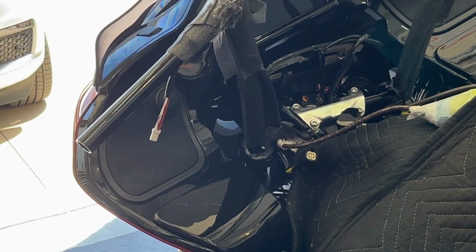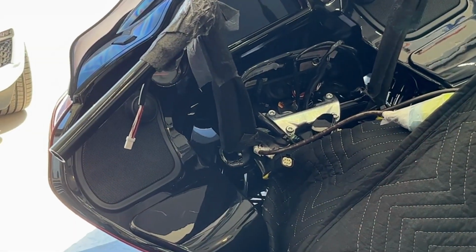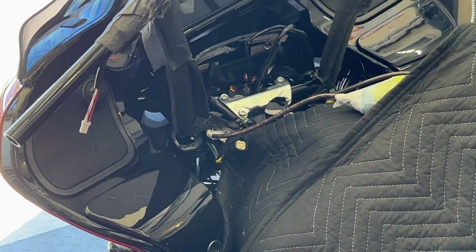Well, son of a gun, if these Dominators don't have a slot that actually helps you center the bars using that pin. So in that regard, nice design, Dominator.